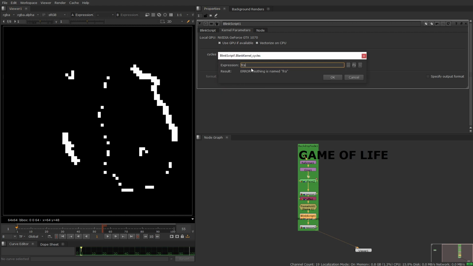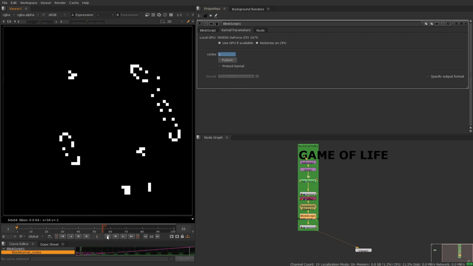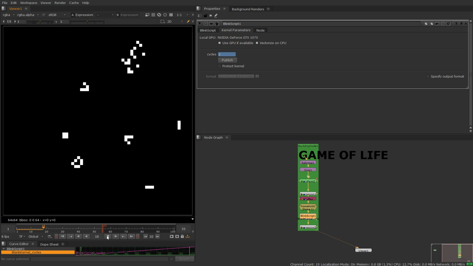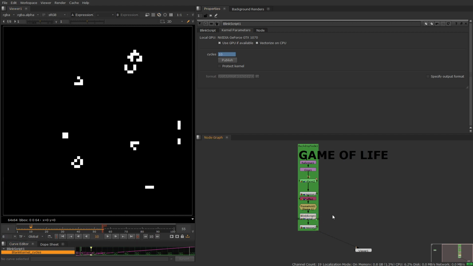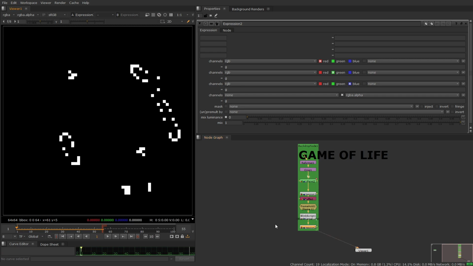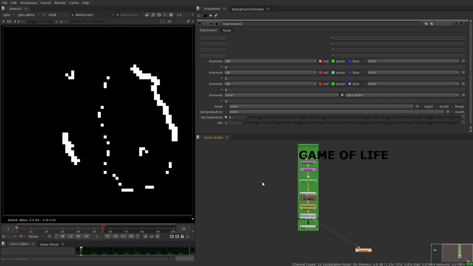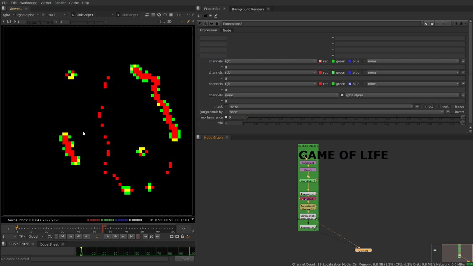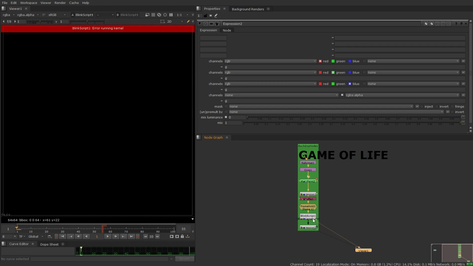If you just type in frame here, it will just count up over time. And that's about it really. It's pretty self-explanatory. There's something kind of cool where I've left the previous and next state on when you actually view the Blinkscript. So if I were to look like this, you can see which survive both this generation and the next generation, which ones die, which ones come to life, and stuff like that, which I think is pretty fun.